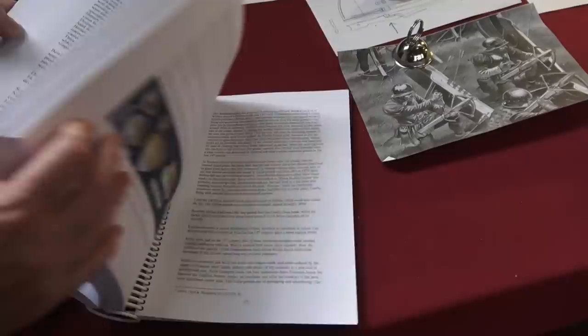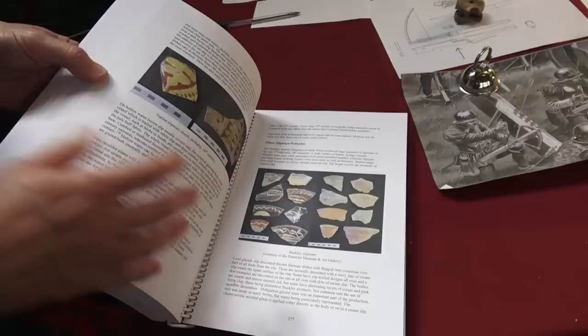So if you are interested in pottery, I highly recommend it. I tried to cover the everyday pottery that people were using and throwing away right from the Stone Age up to the 20th century. So it's probably the only comprehensive one-volume book that covers pottery you're likely to find mudlarking or field walking or amateur archaeology or digging your back garden where you find those little bits of blue and white. This will help you identify them.